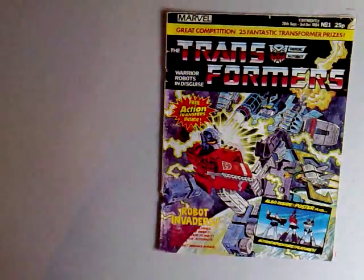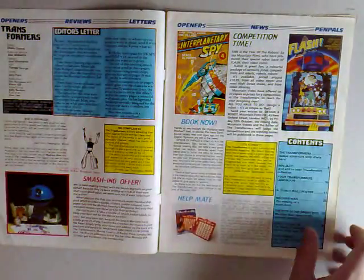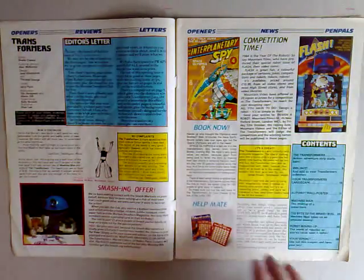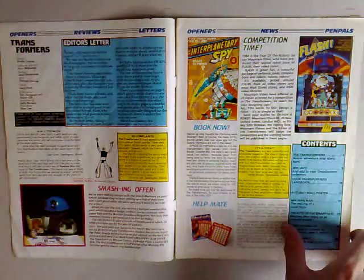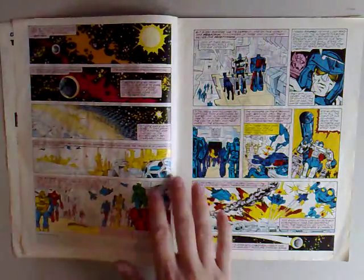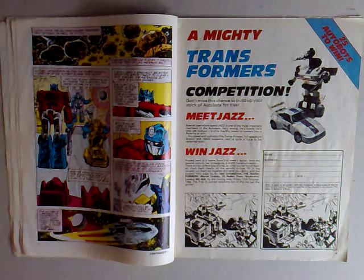Right, so this is issue number 1, we're just going to have a quick look inside. As you can see, it's a bit different from most American comics. We've got little articles and stuff, and you've got competitions, and a letter from the editor. We've got a robot roundup, all stuff to do with robots, and then we move into the actual comic itself. Issue number 1 was actually full colour, though of course subsequent issues would be a mixture of colour and black and white.